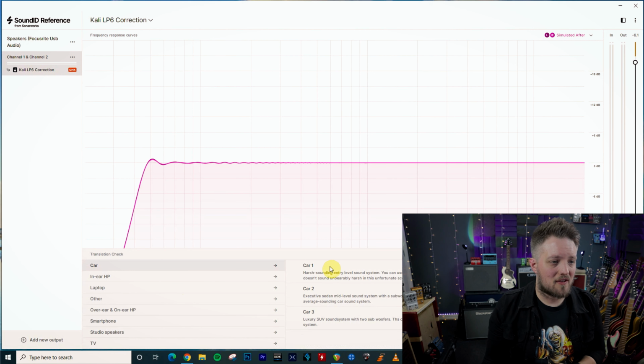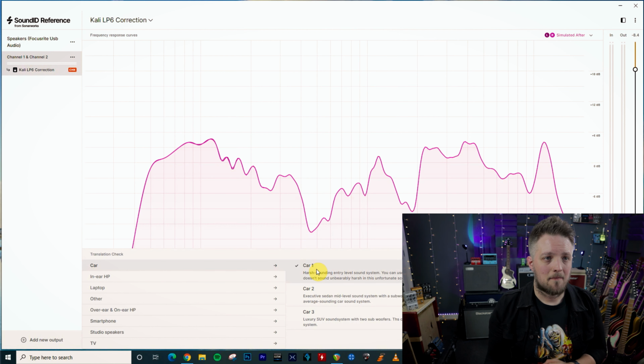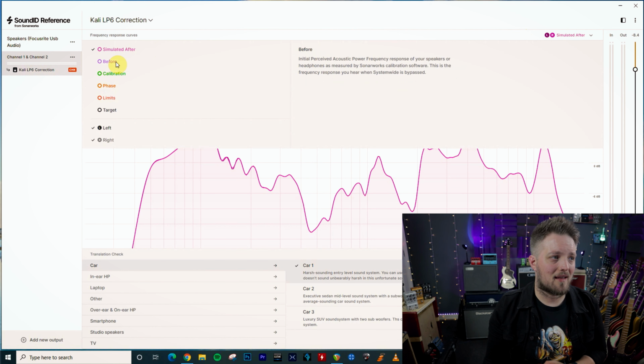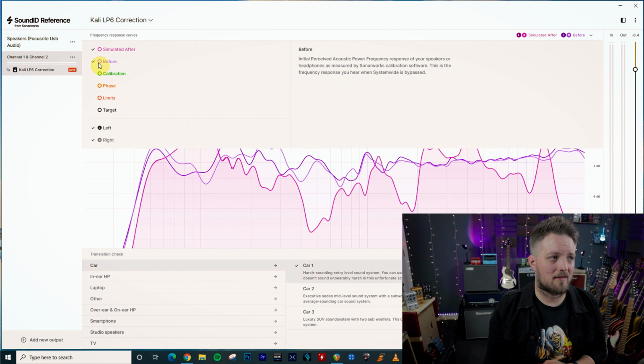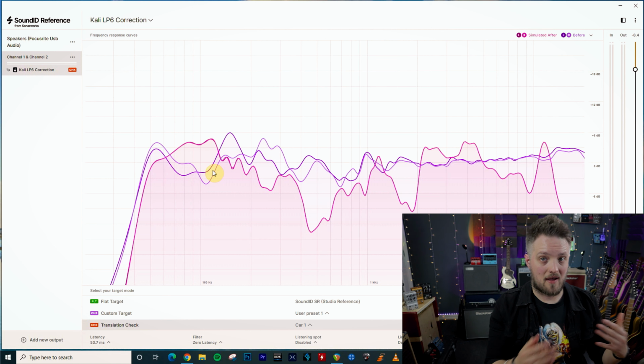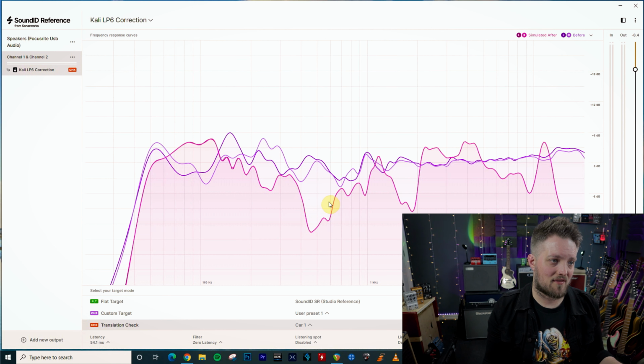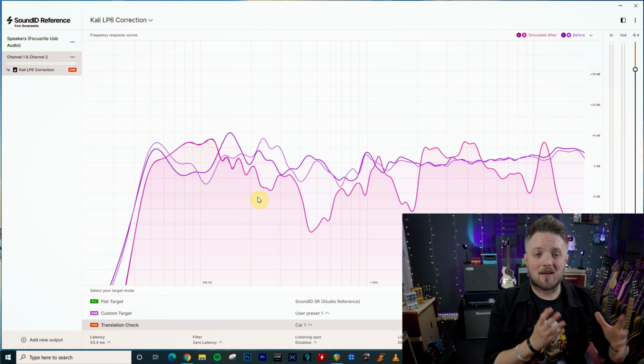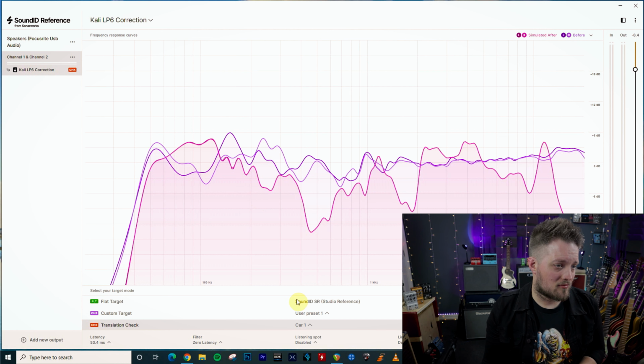This has a bunch of different preset EQ curves, like a car, for instance, and you can run that against your speakers, and you can see how a car system would affect the EQ curve as well. A car, for instance, will have a huge mid-cut, but it will have a bump in the bass and a little bit of a spike at the top end of the treble. You can actually make your mix sound like it's being played back on those systems.